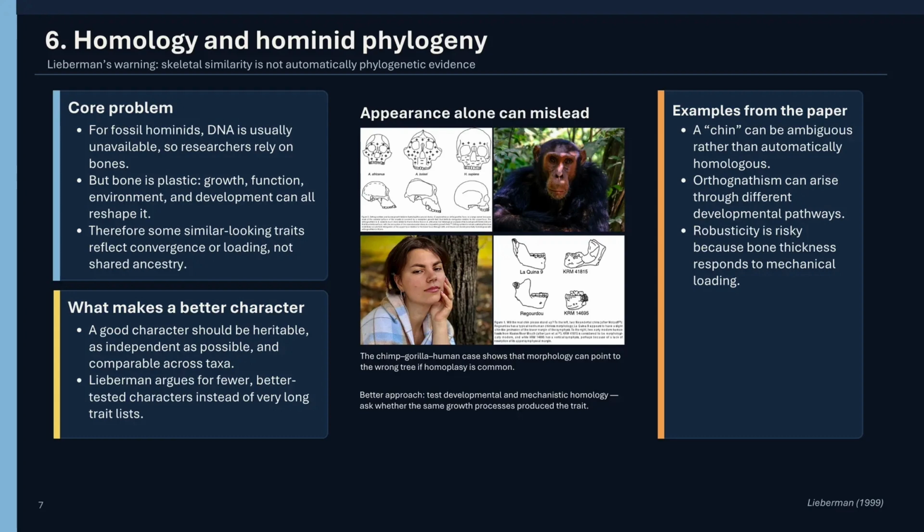Note the date on some of these papers. It's important to look back on older literature while maintaining an awareness of recent and relevant sources. Lieberman's work here asks how we can reconstruct hominid evolutionary relationships from bones, when bone is often a messy and unreliable source of phylogenetic information. DNA is generally better than morphology for phylogeny, but for fossil hominids, we often do not have DNA, so we still depend heavily on skeletal evidence.